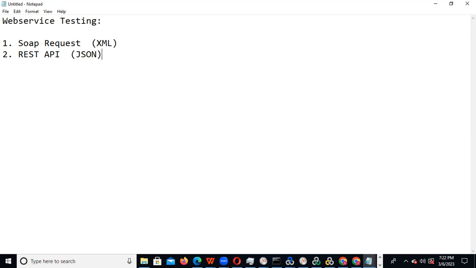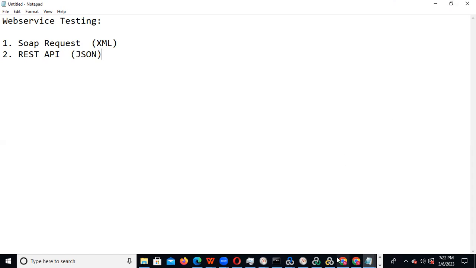There are different types of APIs. They are developed so that the code is generated as XML, and a REST API is generated as JSON. We can see them one by one. It's real time, so no worry.